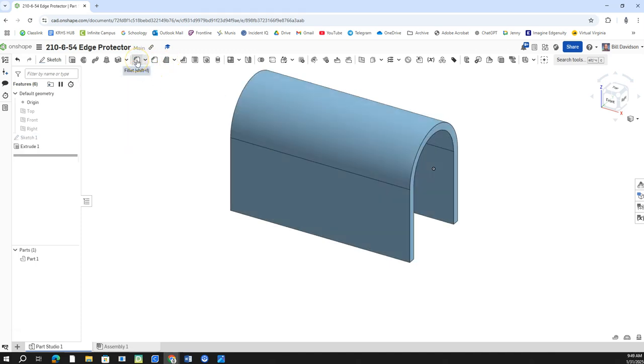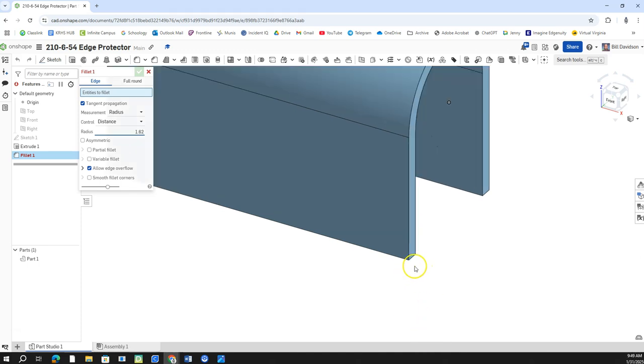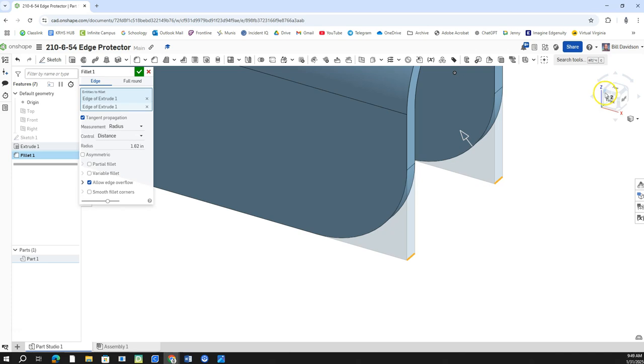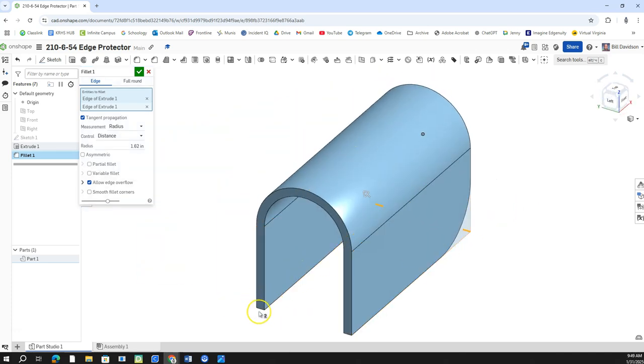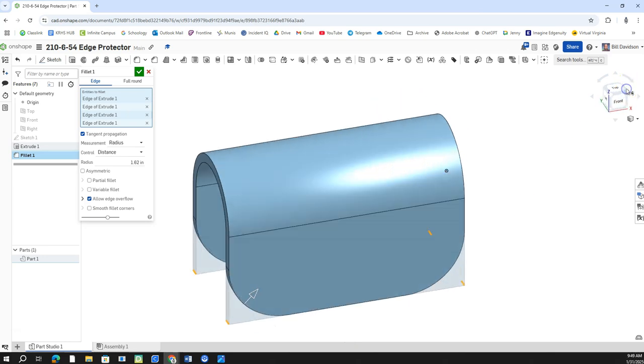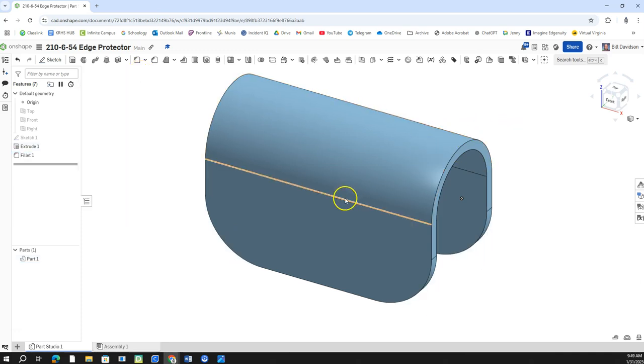So we're going to use the fillet command right here, and I want that radius to be 1.62 there. And I'm going to click the little line right here. Click that little line. I'll click the other corner back here so I can see those. Click that one and click this one. And that should be my part, right? That looks good. And I'll finish the sketch. So that's it right there.